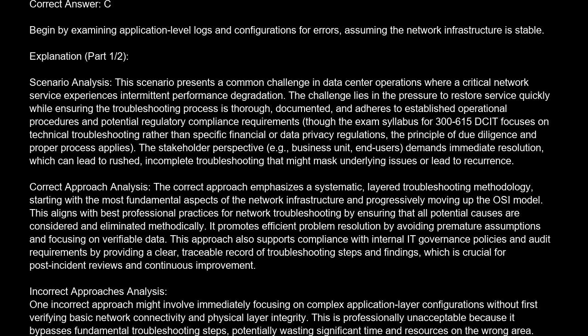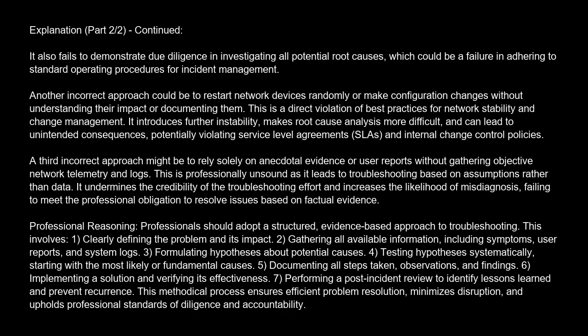Incorrect approaches analysis. One incorrect approach might involve immediately focusing on complex application layer configurations without first verifying basic network connectivity and physical layer integrity. This is professionally unacceptable because it bypasses fundamental troubleshooting steps, potentially wasting significant time and resources on the wrong area. It also fails to demonstrate due diligence in investigating all potential root causes, which could be a failure in adhering to standard operating procedures for incident management.